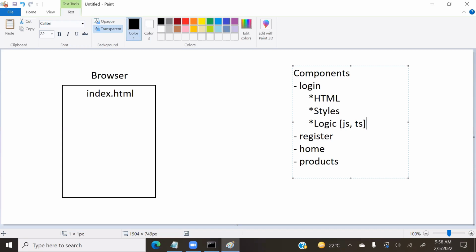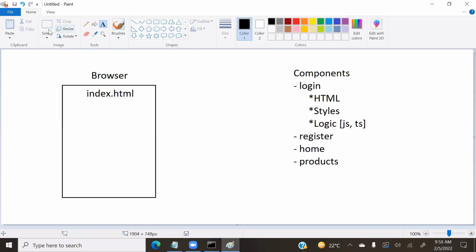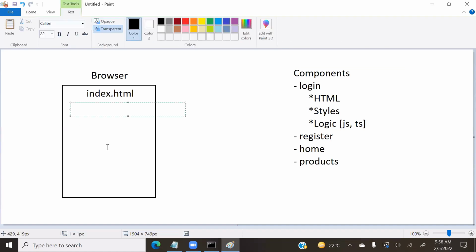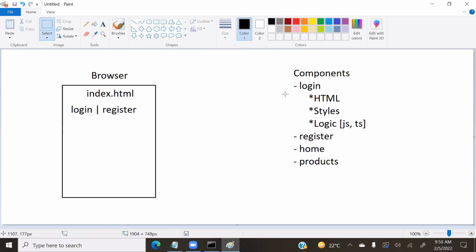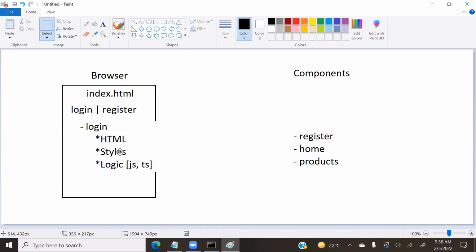So when we have the index page, it will show login and register like links. When you click on that, the login will come and display here.